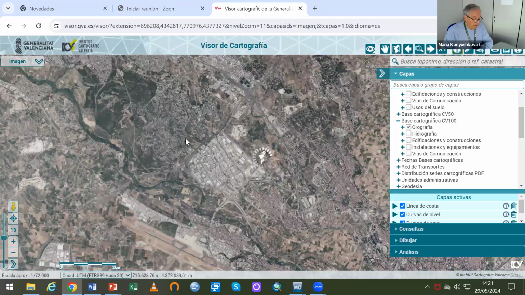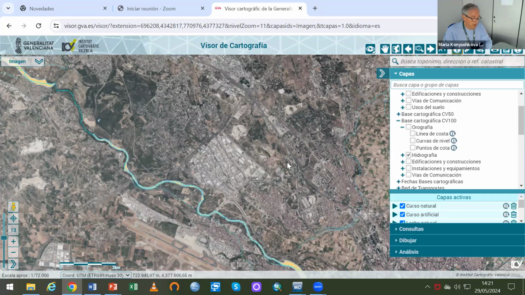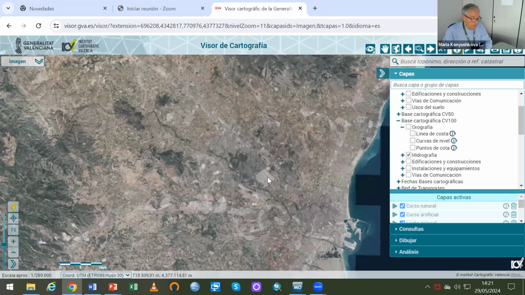So we should go back to be able to watch this orography. And well, the layer is changing, and from this you can see a coastline level, curves of levels, and some points that fix the altitude of the points that you are observing. And for hydrography, there are the networks of the rivers and so on.